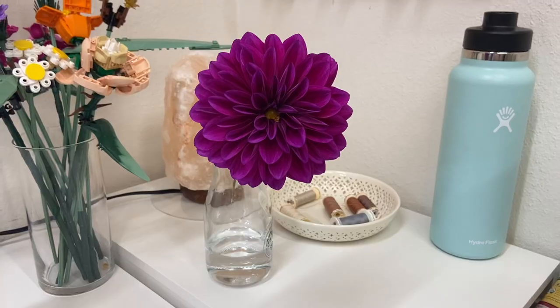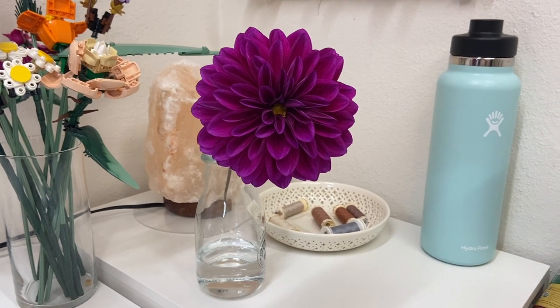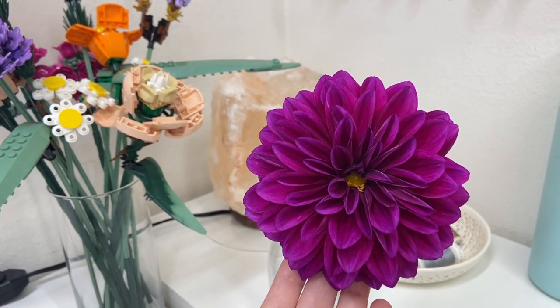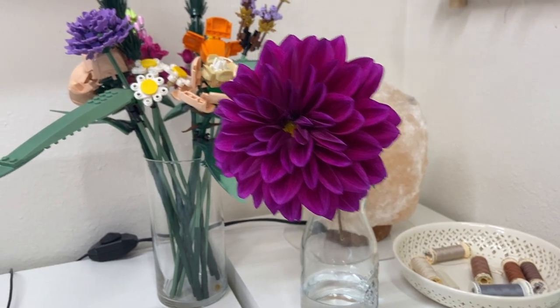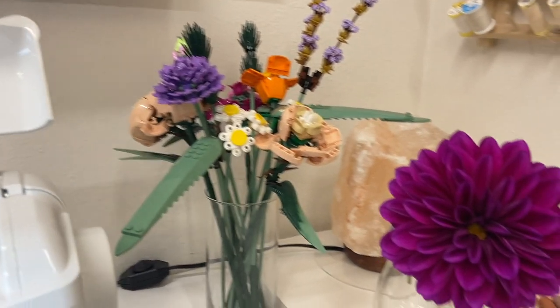That's it for today. I'll see you tomorrow for the final day of the special Friday Sews episode, but not the final day of Vlogtober. I'm going to leave you with a shot of the dahlia I grew — I've never grown flowers before and I made a little cut flower garden this summer. This dahlia might be my best specimen — look how perfect and symmetrical it is. Behind it is my Lego bouquet set that my sister gave me for my birthday.